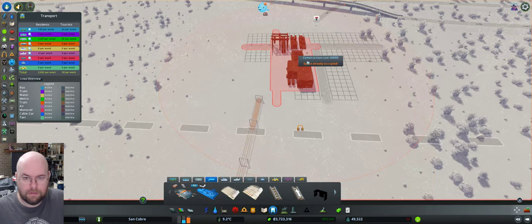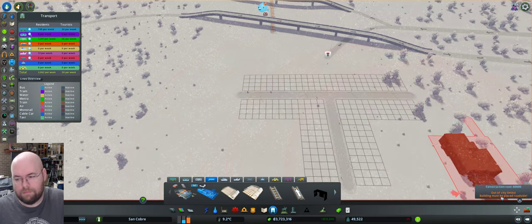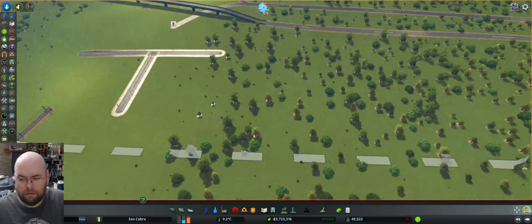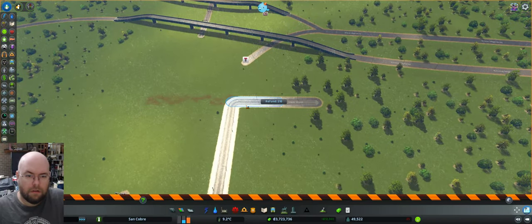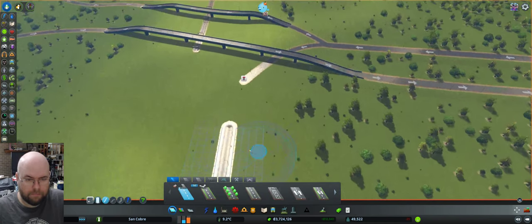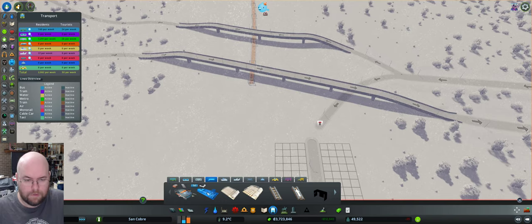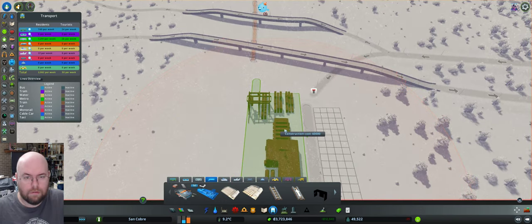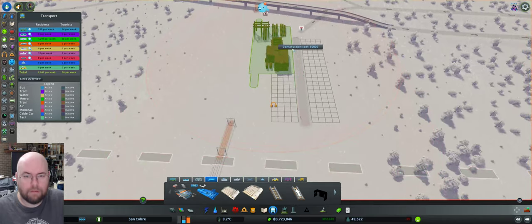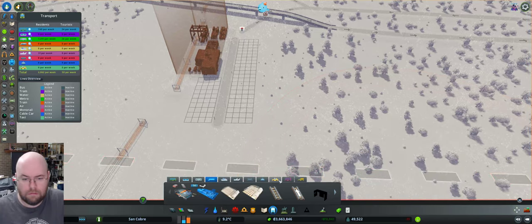Number of steps. Close enough. I'll make it work. The things I do for this game. Rail terminal. Yeah, it's worn off. But again, I can make this work. Rails.